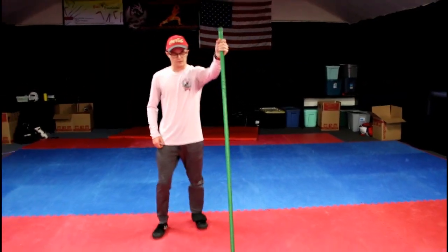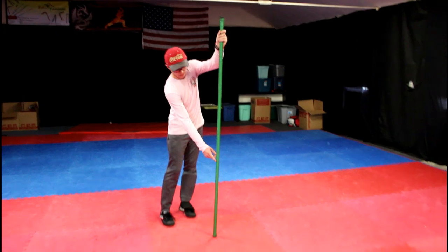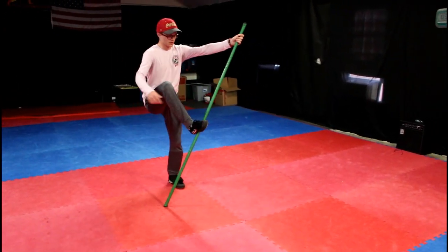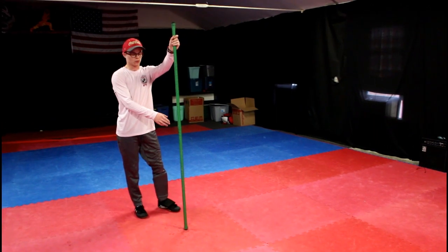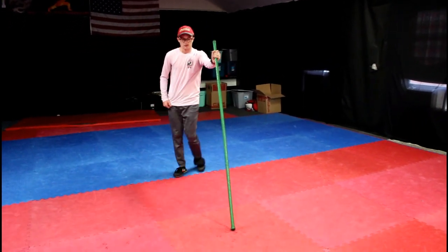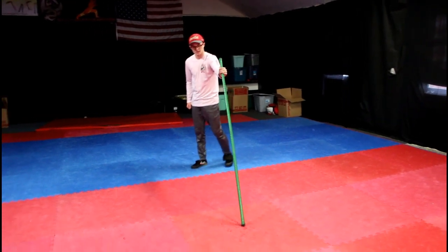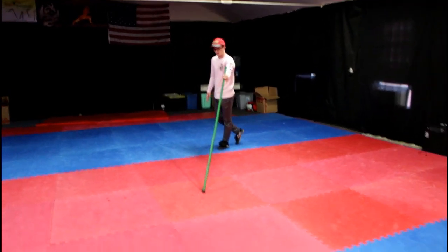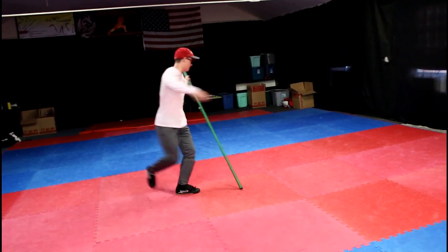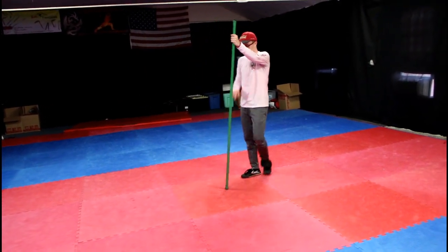For this move, you have to step here, like around — if you step here for monkey up a tree, you just have to step a little bit higher near the middle, or right under where the middle would be. Obviously you have to go into it a little bit on an angle, so if you're starting here, you have to run over here and jump, and pull with your arm backwards.